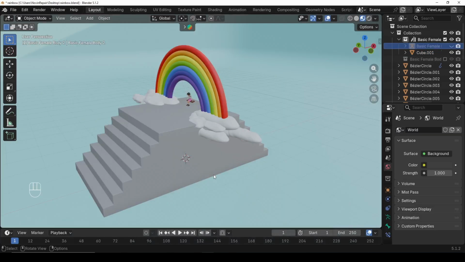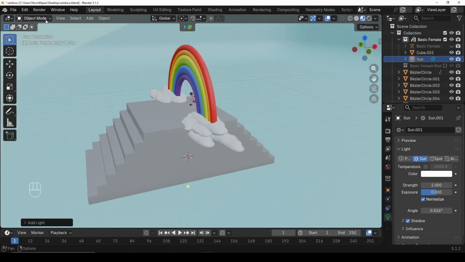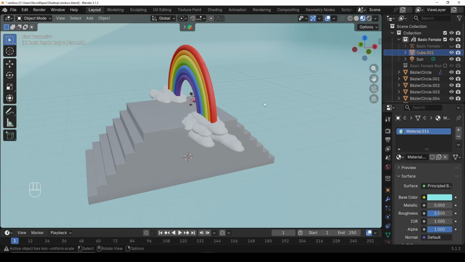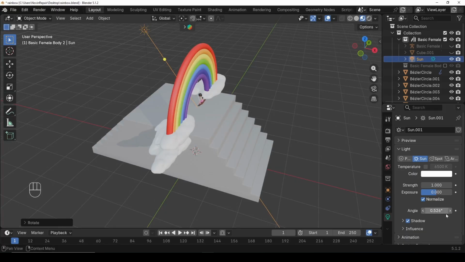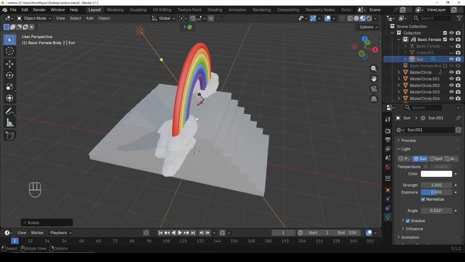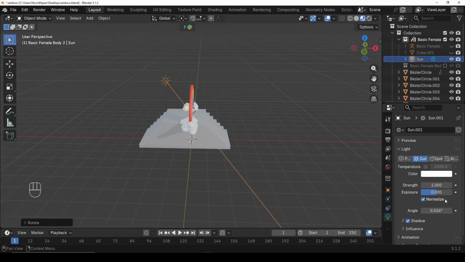Now I want to add a sunlight, so Shift A, light, sun. Let's hide the background, click on it, H to hide it, and then click on the sunlight, G to bring it over here, and R to make some rotation. I'm gonna cast shadow around here, and if the shadows are too harsh during the render time, you can change this angle number and find the perfect number that works for you. So I leave it as it is for now, and later we have to change these parameters. But the strength, let's make it 3 for now, and we're gonna change it later.